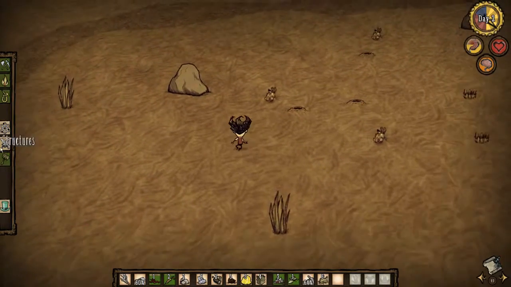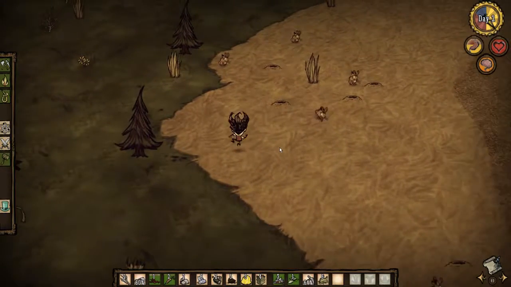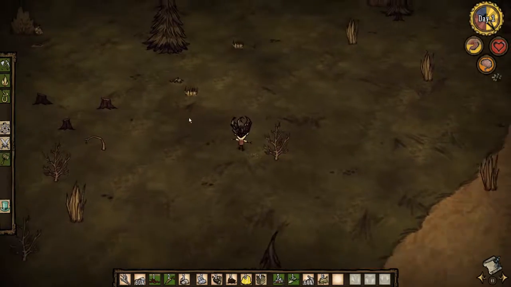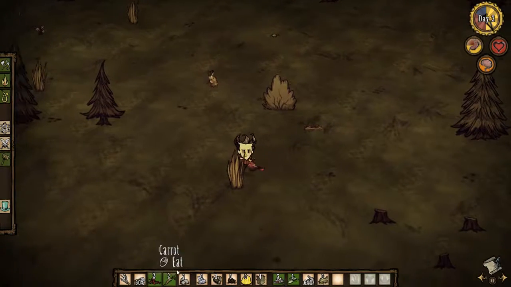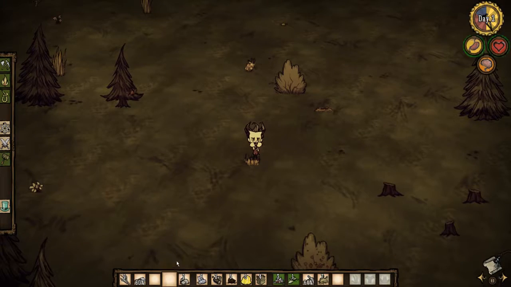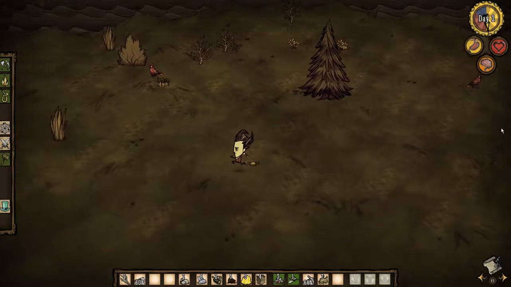Oh, so now we have that tab and we don't need the science machine anymore. Okay, so it's up there. So let's just keep walking this way. Do they go back into the rabbit holes? That's so sad. Why are they crying? Okay, let's get some berries. Let's eat the berries. Let's eat the carrot. That's so sad. Okay, what? Oh no! So that means the hive is probably over there.